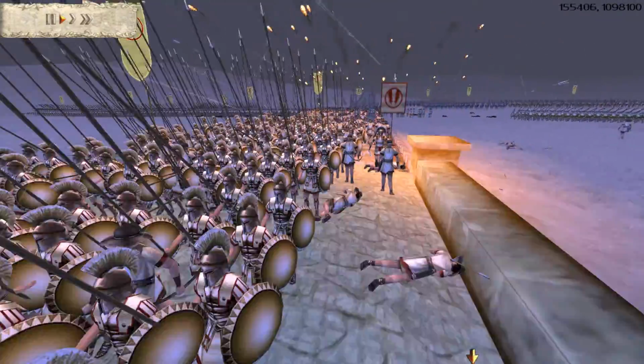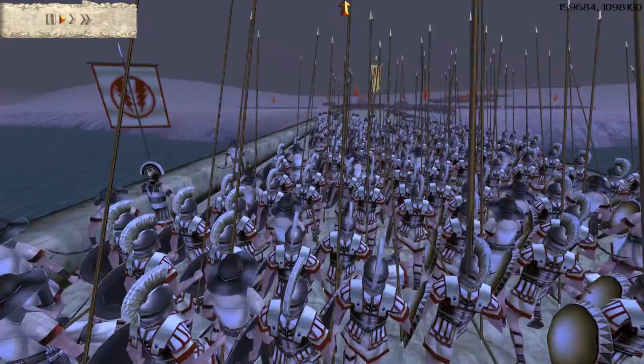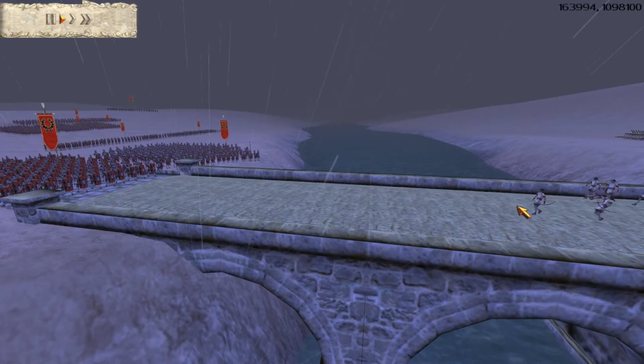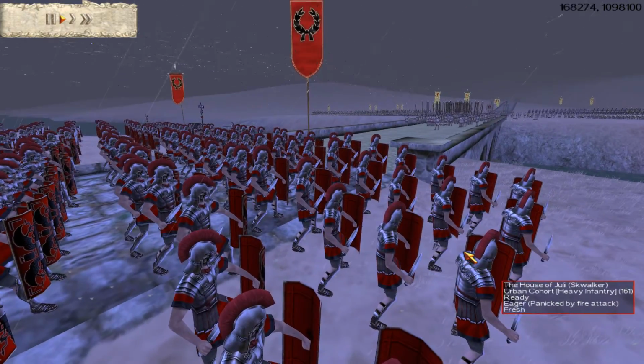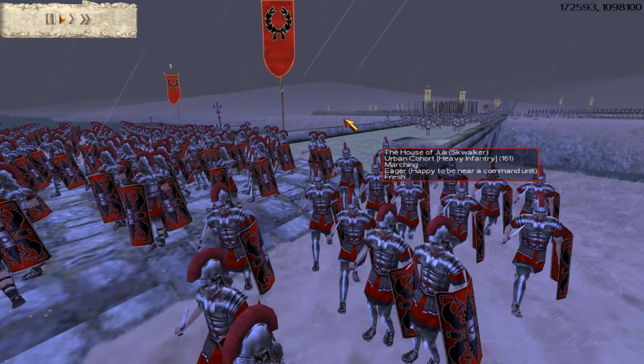Armoured hoplites are really more of a defensive unit, but they're still enough to probably give me some trouble if he could deploy them properly. But he thought, right, he's going to cross the bridge. Well, fair enough. I moved my urbans just to hold the bridge. I had very few doubts that my urbans could hold this bridge. He decided to bring a few of his artillery. This is just fire arrows.